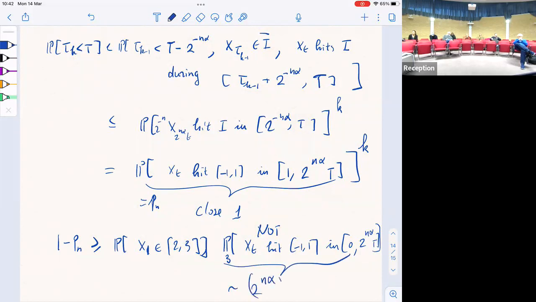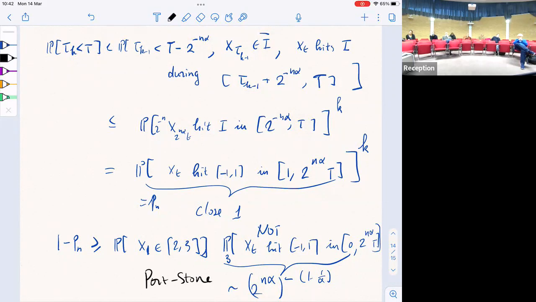You have a 2 to the n alpha, which is the size of the interval. For a very long time, you don't hit the interval. This probability scales like a power of minus 1 over alpha. As I said, alpha has to be larger than 1, of course. Here actually I need alpha larger than 1. But there is a log version of this in the case alpha equals 1. And this is due to Port and Stone. So again, we reduced computing the Hausdorff dimension upper bound to a counting problem, counting how many intervals we need to cover the inverse image, using a probabilistic estimate, which is the hitting time asymptotic.